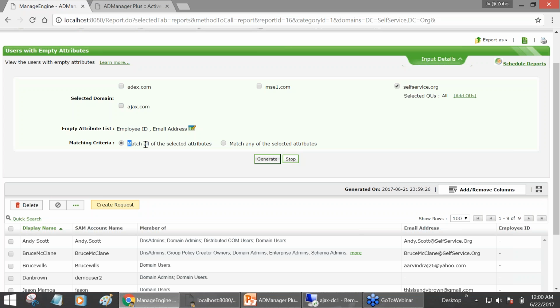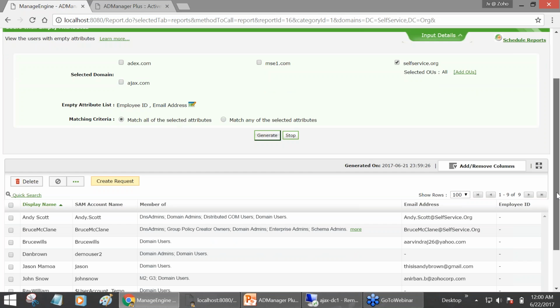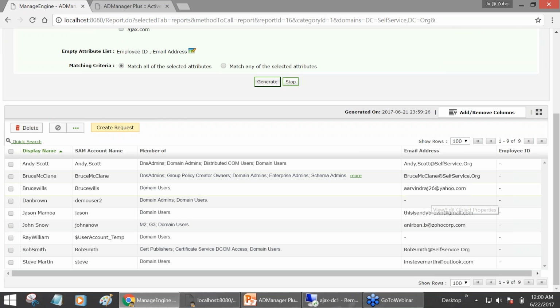Yes, when I say match all of the selected attributes, I'm going to have a list of users who have both employee ID and email address left empty. Okay, so from the list here, what do we see? This one was the list for the report that I generated before, which was just employee ID. So these 9 users do not have their employee IDs filled out.